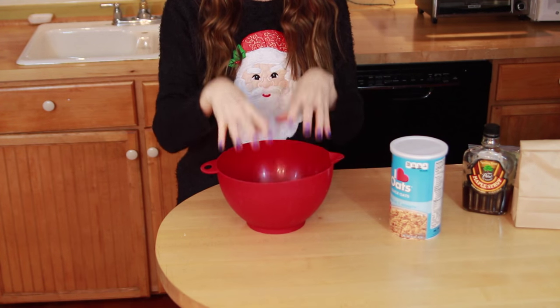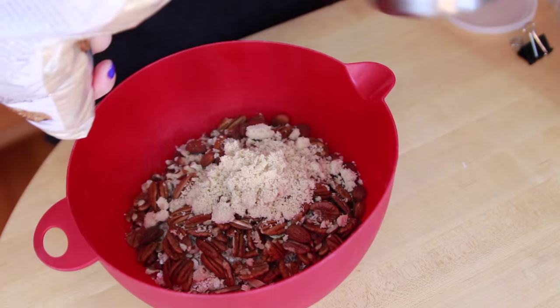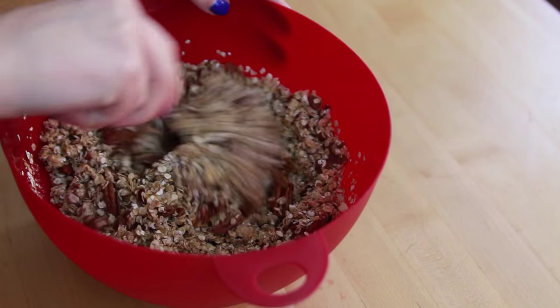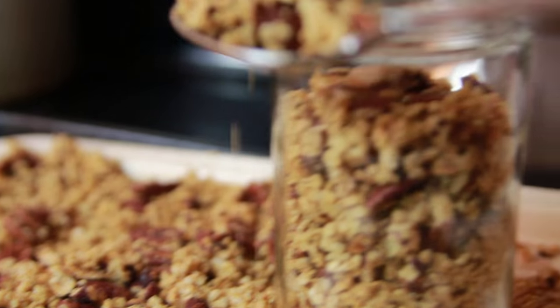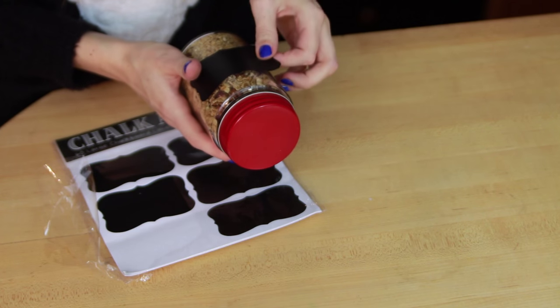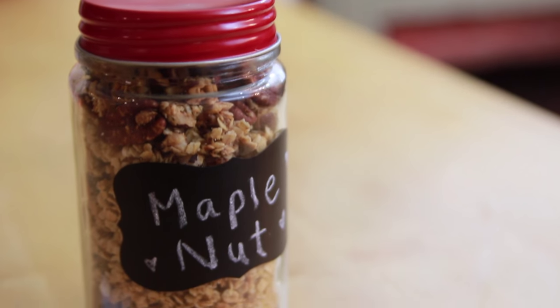For our next DIY gift we are going to make granola. You're going to combine three cups of oats with one cup of each of the nuts that you would like to use and a quarter cup of brown sugar. In a smaller separate bowl combine a quarter cup of olive oil with a quarter cup of maple syrup. Then simply pour this liquid mixture into the granola mixture and combine it well. Place this into an oven at 250 degrees for about an hour to an hour and a half. Check it every 15 to 20 minutes, give it a little stir, and make sure it's browning up good. When the granola is golden brown and crispy, remove it from the oven, let it cool, and pour it into jars or whatever containers you're going to use. I like to add a small label — I got these cute chalk labels from Amazon, I'll put a link in the down bar. They're perfect for DIYing, and you've easily just made a big batch of gifts to give away. Nobody's going to be sad that you gave them homemade granola — so delicious.